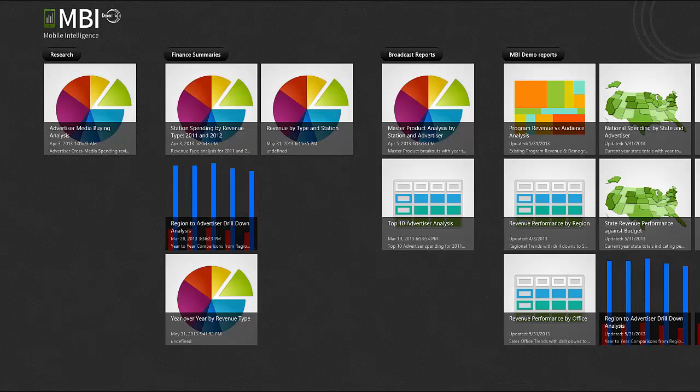There are two key components to every dashboard in MBI. The first is clearly the data file driving the analysis. The second is the analysis type. Each analysis type includes a set of visualizations designed to highlight the key information found in tens of thousands of rows of data focused on a particular workflow, commonly found in the media industry.